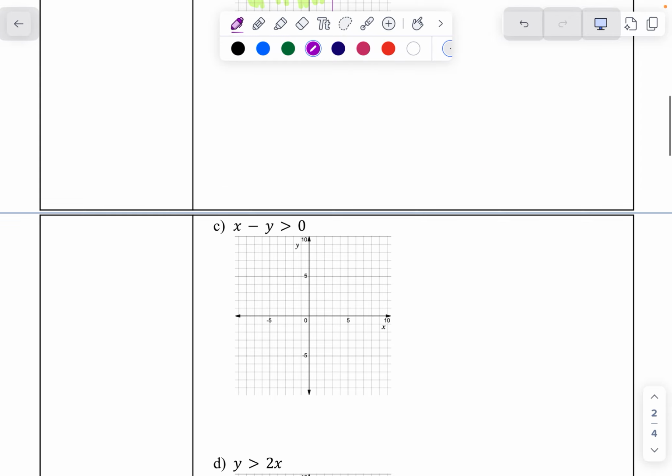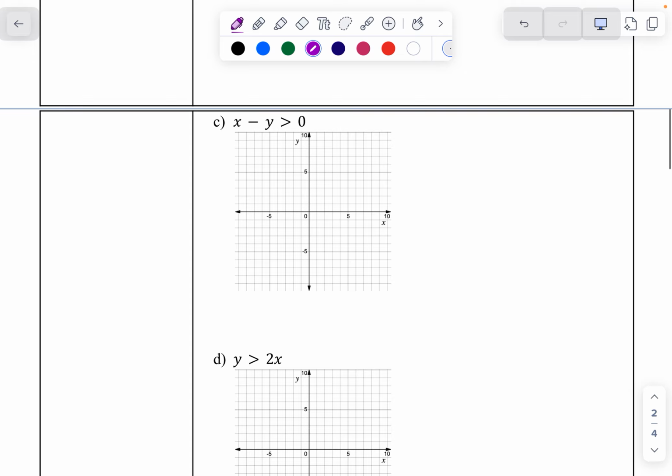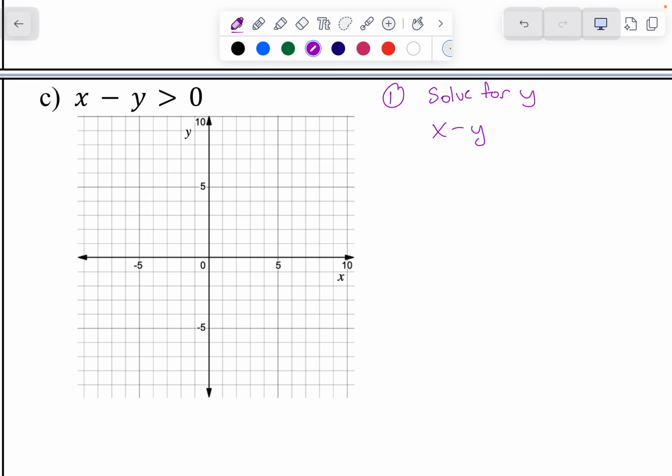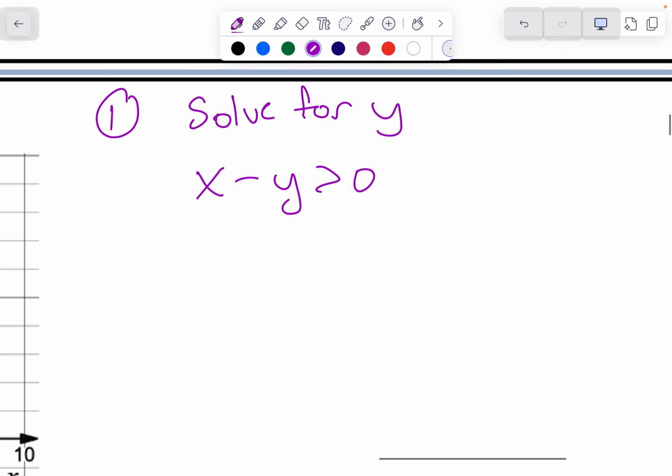Okay. Now let's do one where we actually have some solving to do. Now I said to solve it for y. Okay, so step 1 is to solve for y. I'm going to write it over here to the right so we have it. To solve that for y, there's one of 2 ways to go about it. We can just pop the y to the other side. But because this is an inequality, I need it to be y is greater than or less than all the other junk. So I need the y, I need the symbol, whatever it is, greater than, less than, and everything else. That's what I'm looking for when I say solve for y.